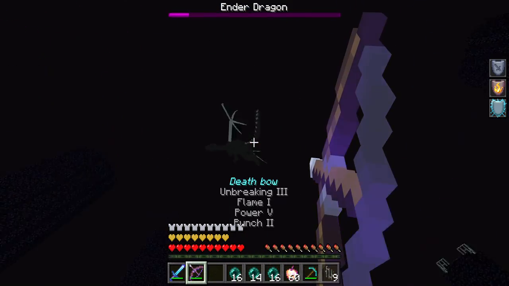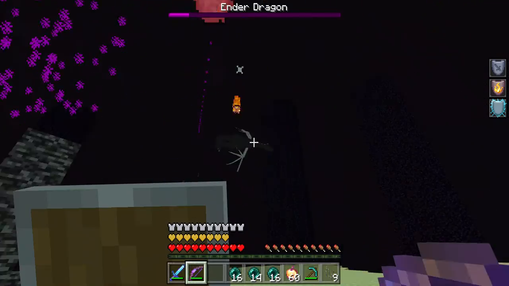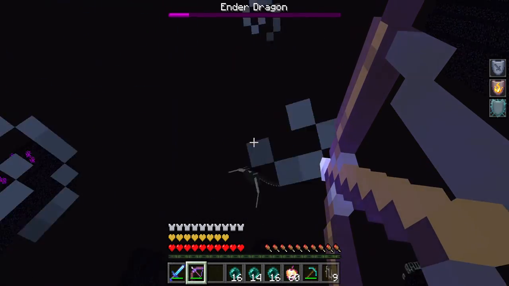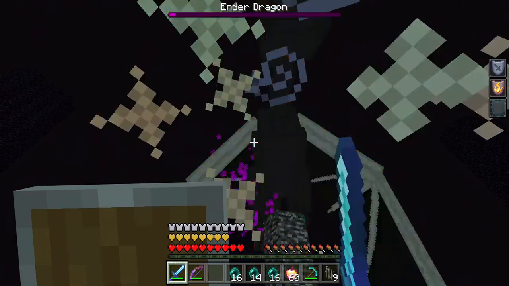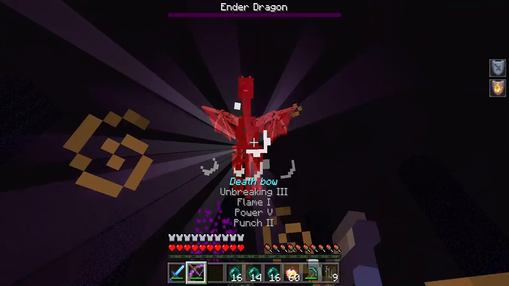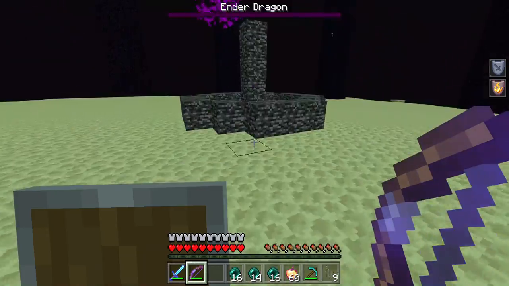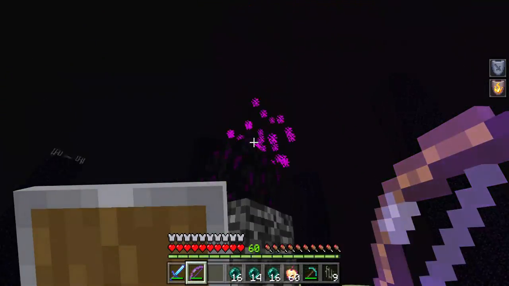He should die pretty quickly. If you want, you can use him as target practice while he's breaking up. And yeah, all the XP is falling down.